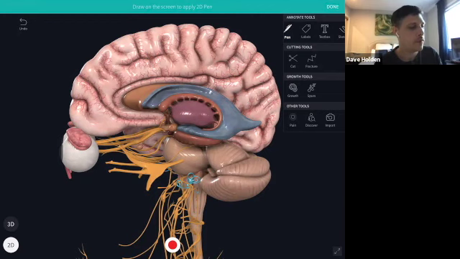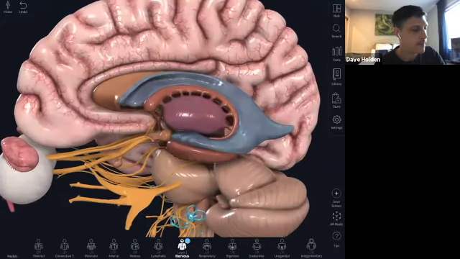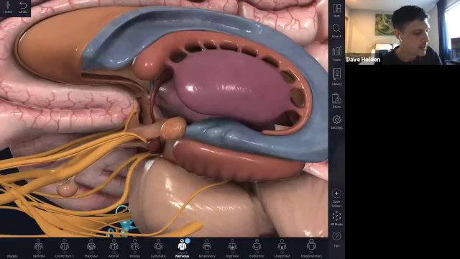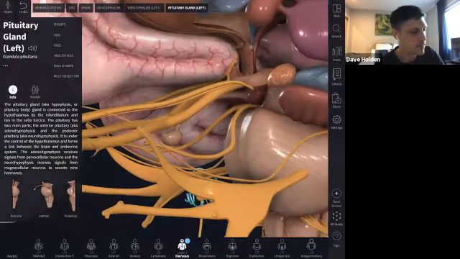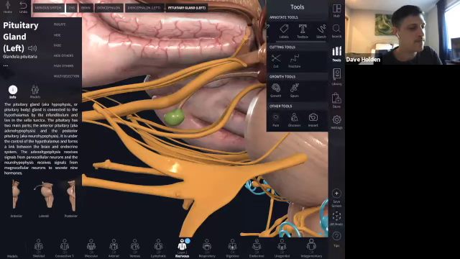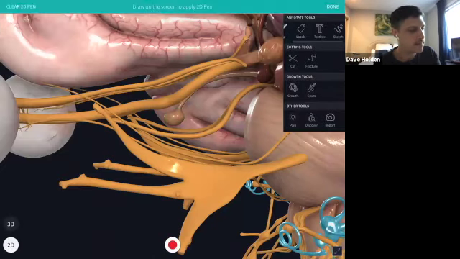So we've talked about the cerebrum. Let's talk a little bit about the midbrain. One thing that I do want to point out is there. Let me slide this over. There's your pituitary gland. Notice how it just kind of dangles there, like a little punching bag hanging from the ceiling. Like I said, there is a very special bony little saddle that it sits in, in the sphenoid bone, called the sella turcica, which is Latin for the Turkish saddle. This little spot looks like a saddle. Pituitary sits in.